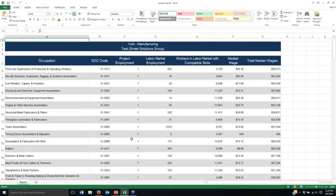So this can be branded to your organization, but what you'll get in this report, as this indicates, is the number of workers in the labor market that are in each of the areas that this company has indicated they are going to need workers in. And not only how many currently are in that market right now performing that skill, but also a very unique feature of this model is we provide the number of workers in this labor market that have compatible skills to that occupation. And that's based on an analytical tool that we've developed utilizing the ACT WorkKeys and National Career Readiness Certificate.